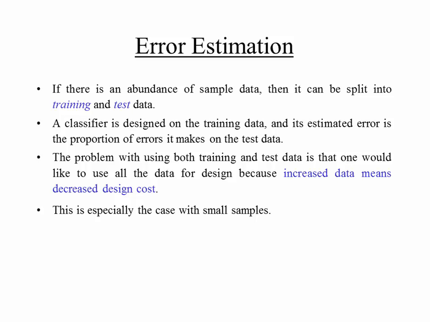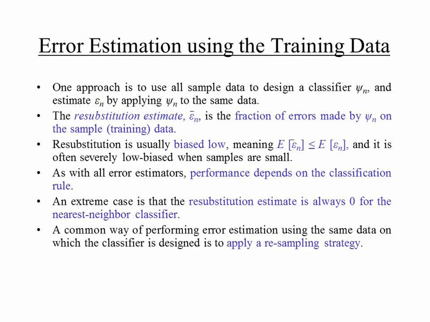Now the problem with using both training and test data is that one would like to use all the data for the design, because more data means a better classifier and decreased design cost. And this is especially the case with small samples. You cannot afford to put away some of the data for testing purposes later on, because you need as much data as you can get to bring down the design error.